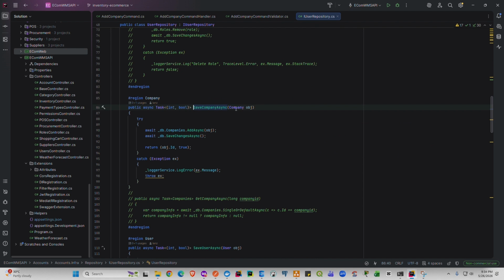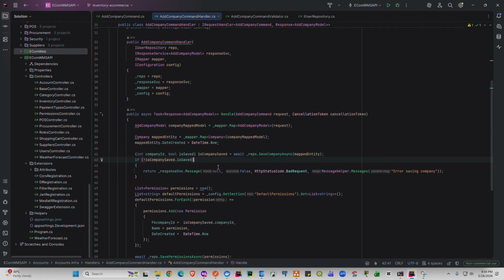Basically just passing the company entity and then saving it within our database. Then this method returns a tuple value with the ID and then the boolean value of true to indicate that the saving was successful.